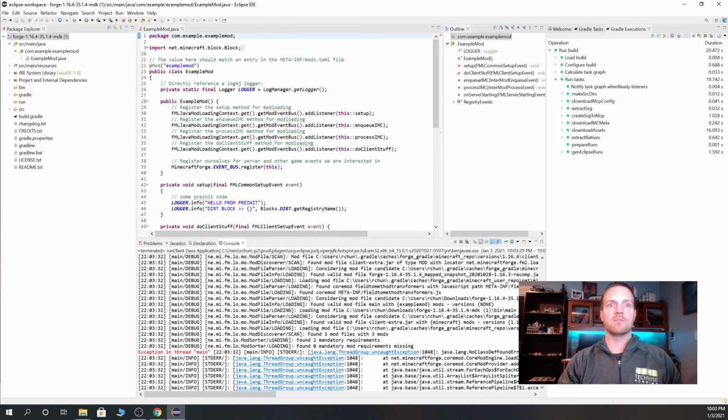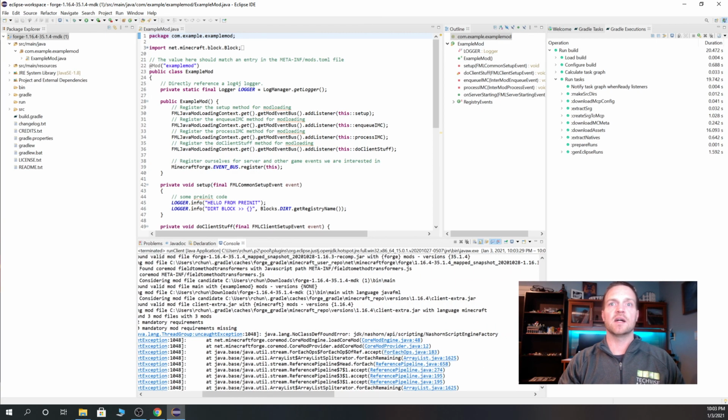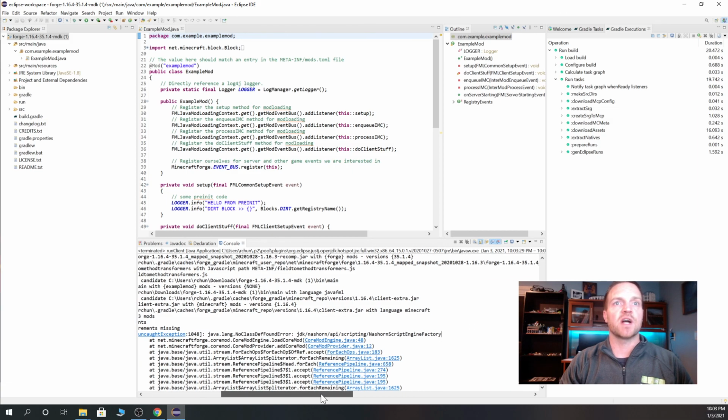It looks like I may have run into an error here. Uncaught exception, no class found, Nashorn script engine factory. Okay, so this is related to that 1.8 version of Java.